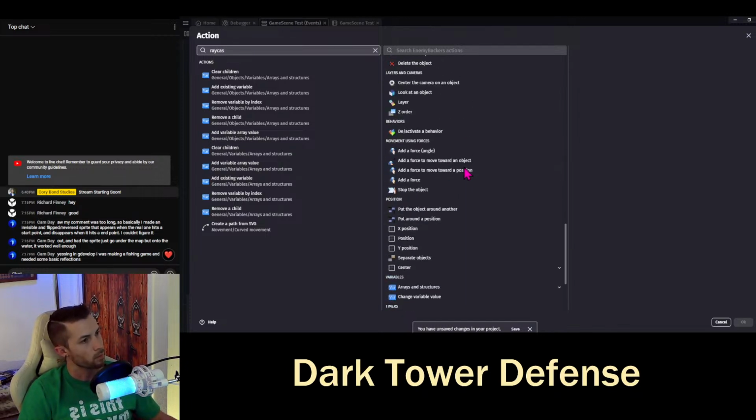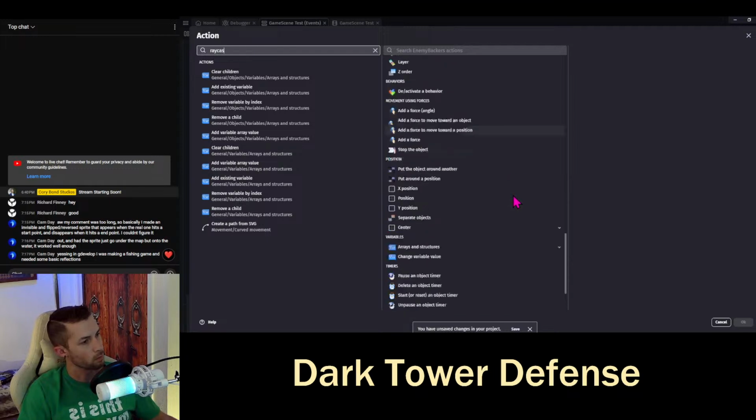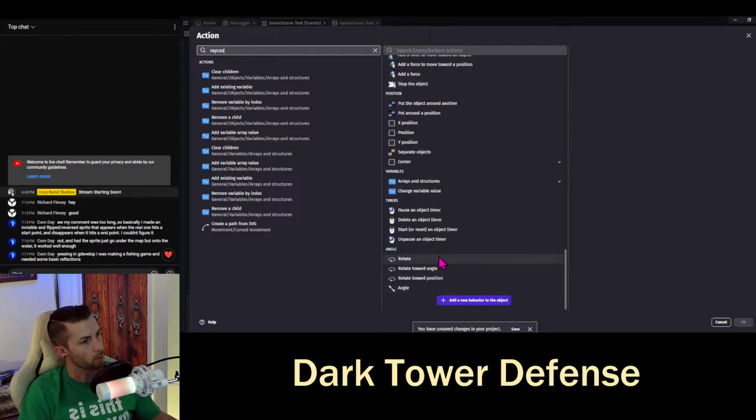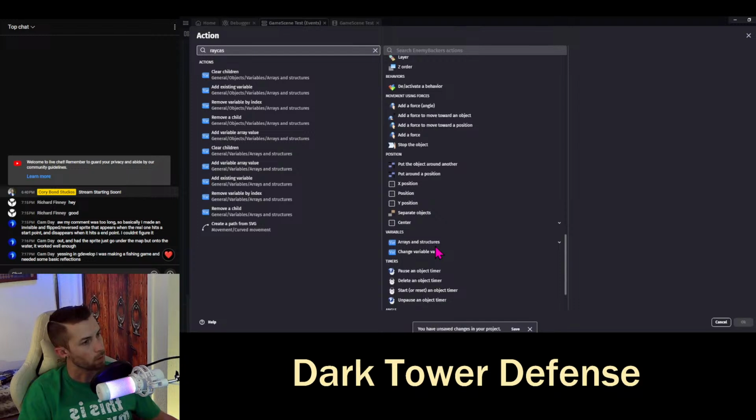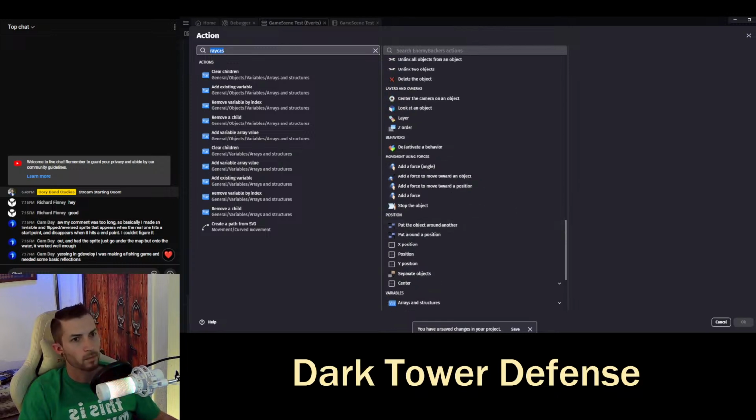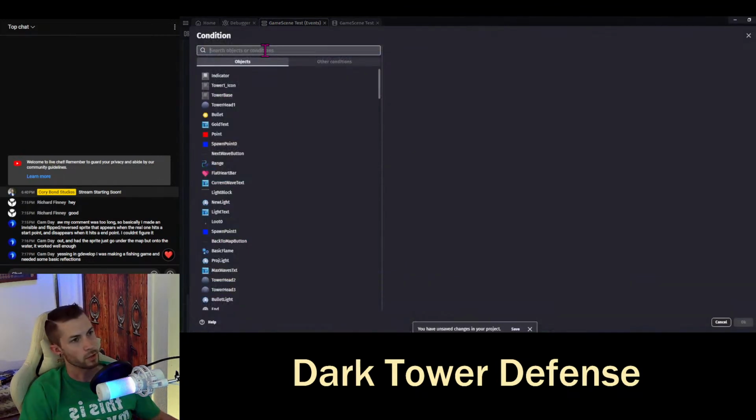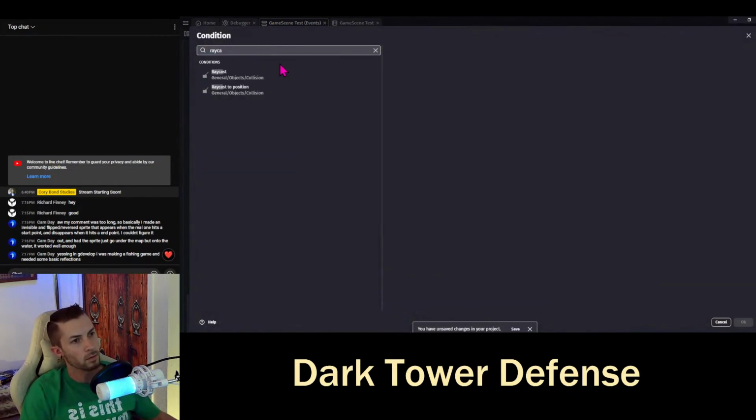I'm trying to cast a ray forward. It's been a while since I actually used this, but maybe it's under the condition. Yeah, it is. So ray cast.